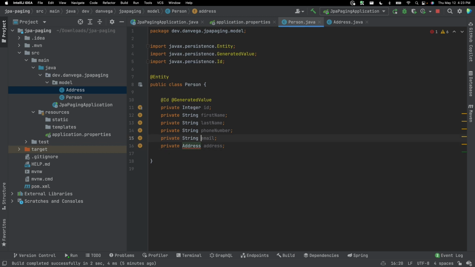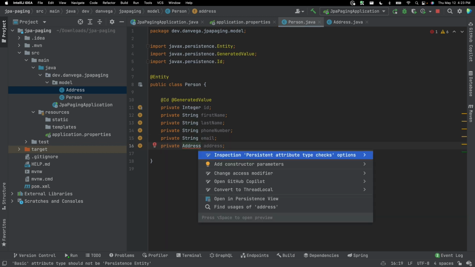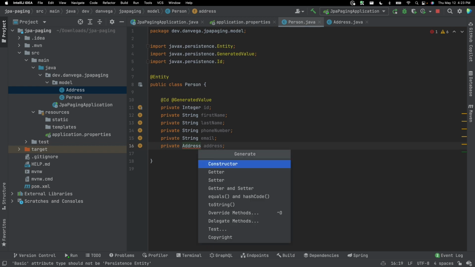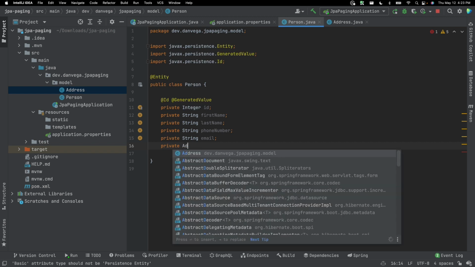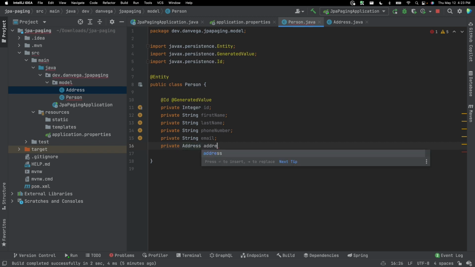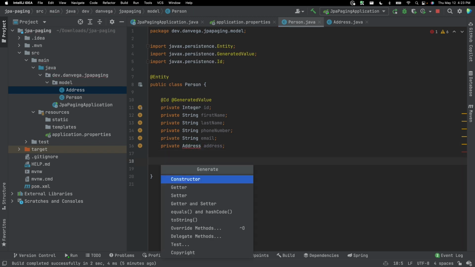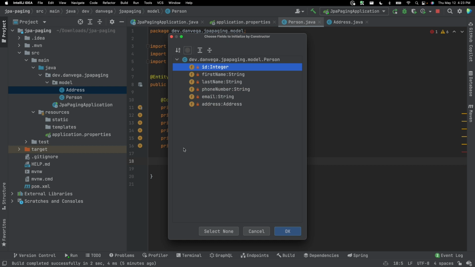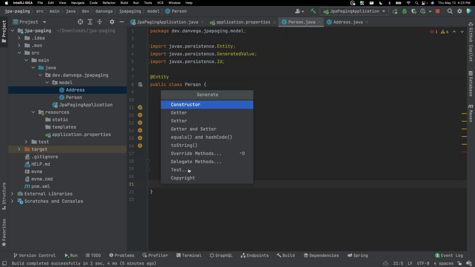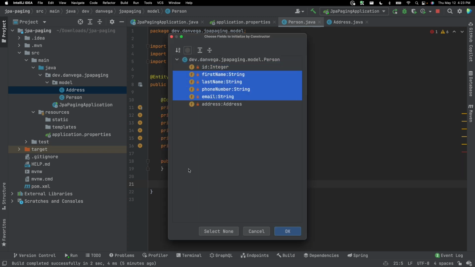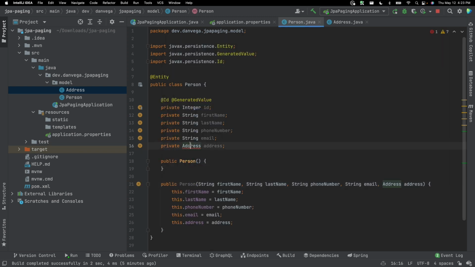Why is it not letting me? All right, let's see. There we go. All right, so we're going to go through this fun again where we generate a no-arg constructor, where we generate a constructor that takes everything but that.